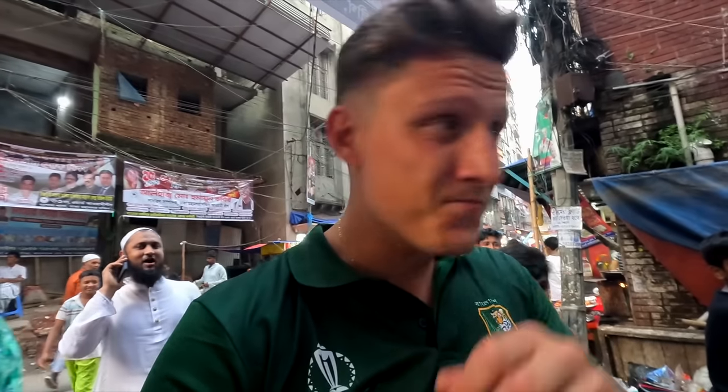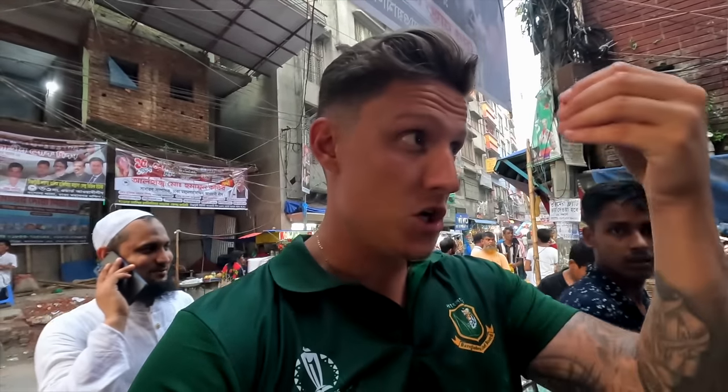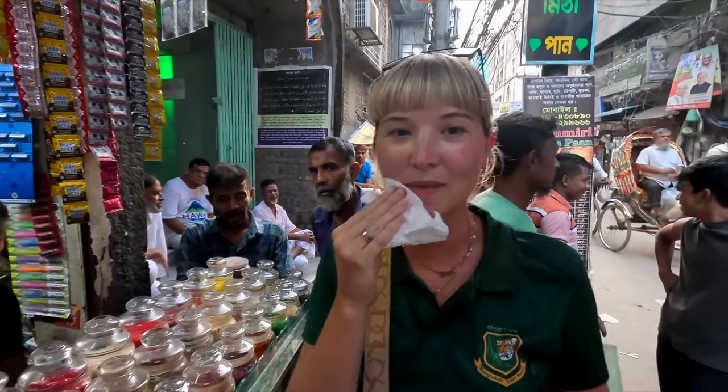So it actually tastes quite nice. It's really sweet. But the leaf itself is disgusting. The taste of it isn't great. The sweetness is lovely. Some people actually manage to swallow it down. I feel alive. It's like woken me up. There's some energy going through, but there's no way I was swallowing that. I had to spit. Your turn. I'm going to have a tissue at the ready. I think your reaction may be even more nervous.